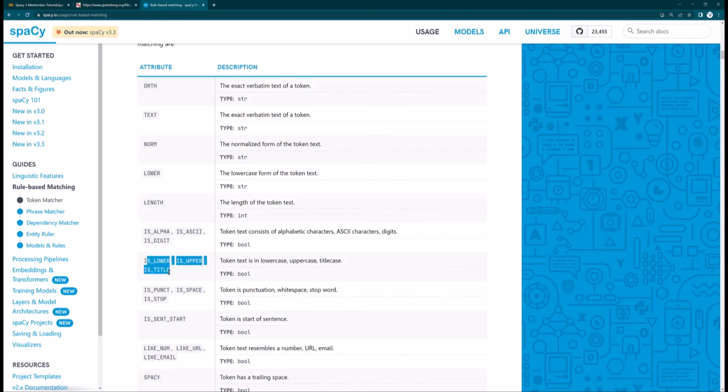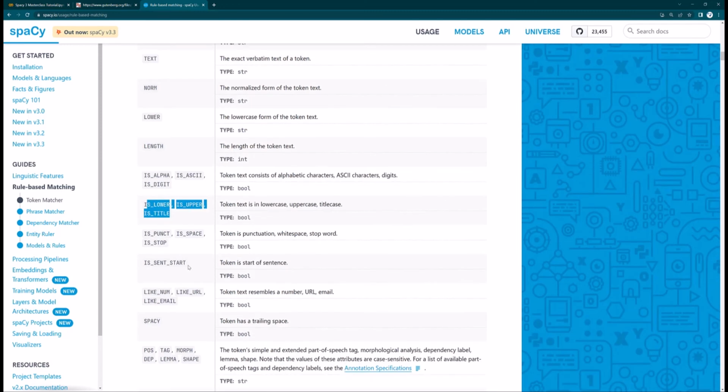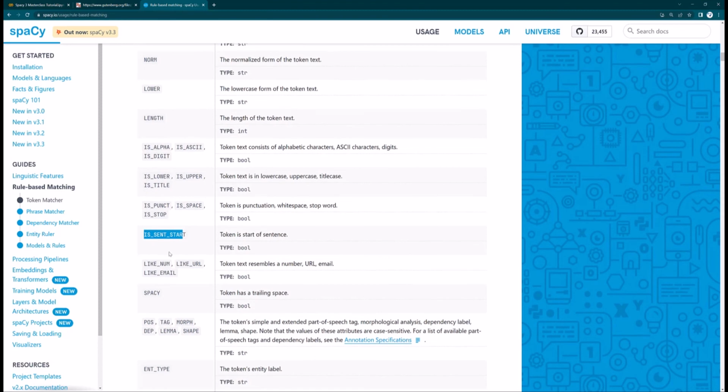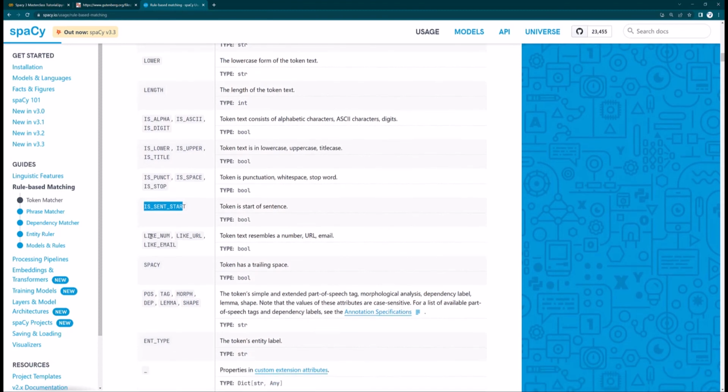With this you can match whether a particular word is lowercase, uppercase, or title case, punctuation, space, stop word, whether a word starts with the sentence, right? This says that the token starts the sentence. This says that the token is made of a number, URL, or email.